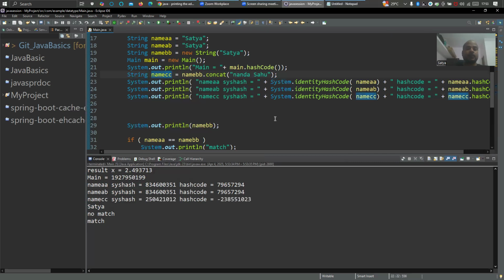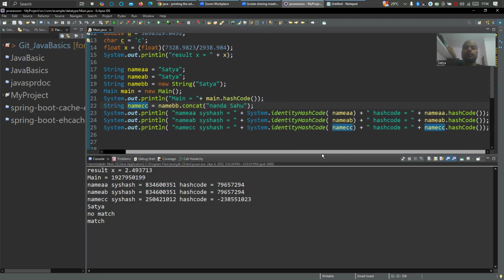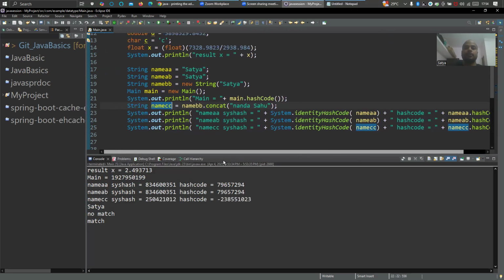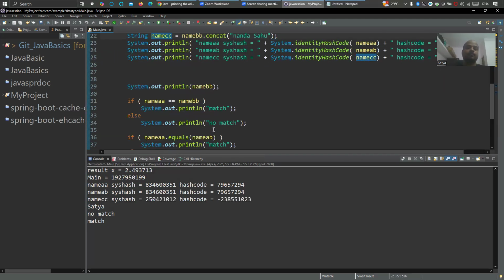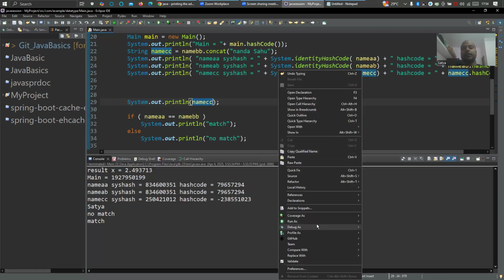Yes. So now, I'm assigning to name CC, so I will print name CC here.